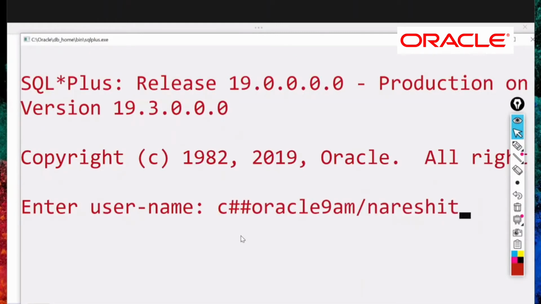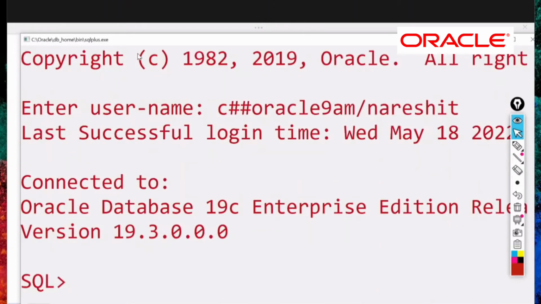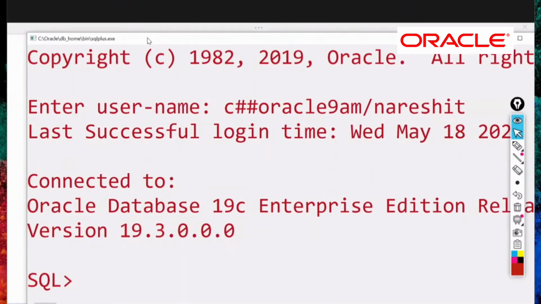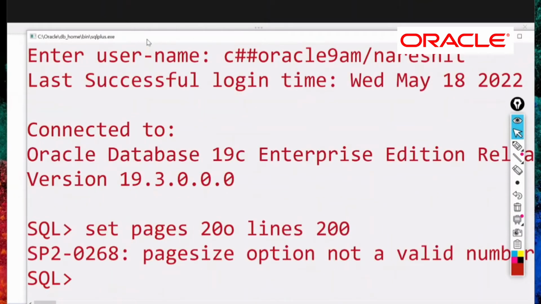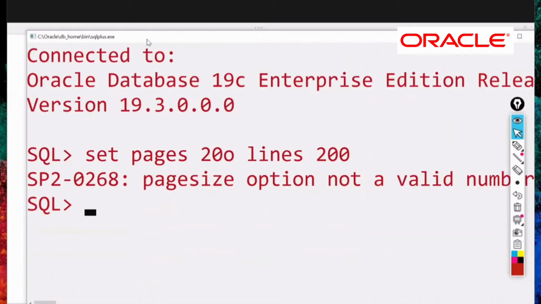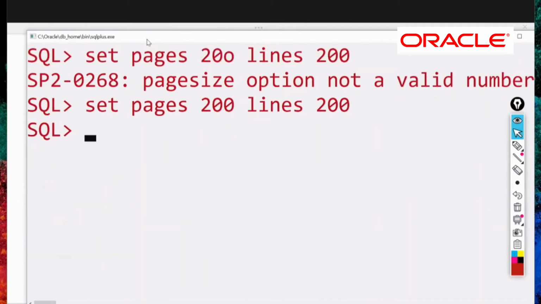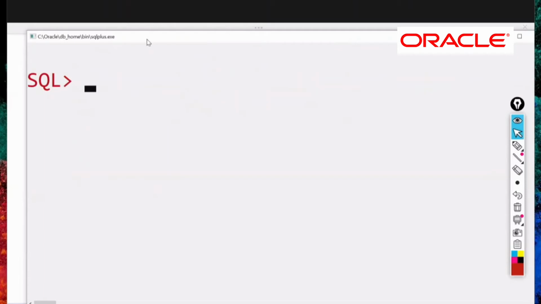Password is Naresh IT. So I'm setting page size as 200 and line size as 200. And to clear the screen, I'm writing CL space SCR.